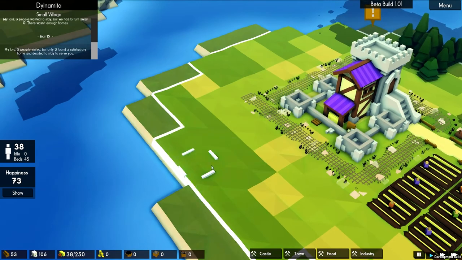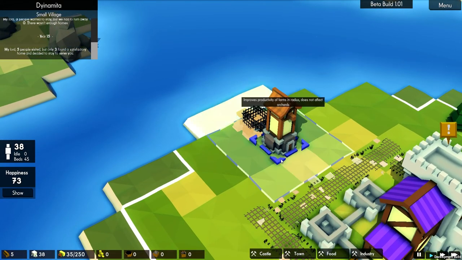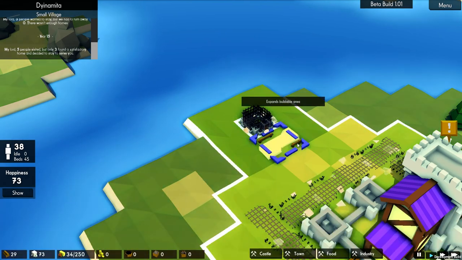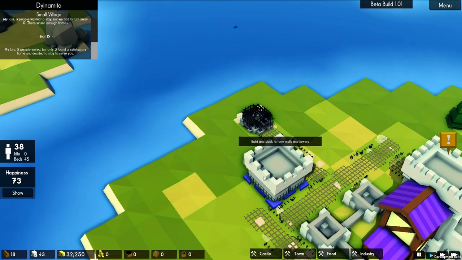Interesting. Why exactly is this 2-on-2? I don't know. But okay, for now let's stick to the farms. I want to build a windmill over here. There you go. Now I want to make a road connection to him. We'll be doing walls over here. So castle. Let's just build one.